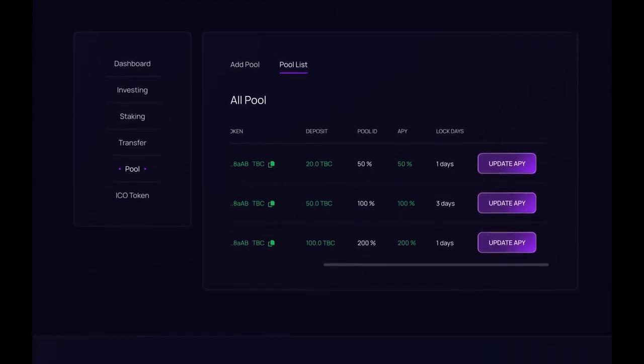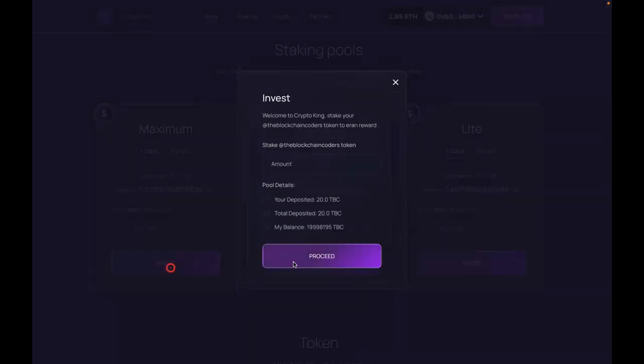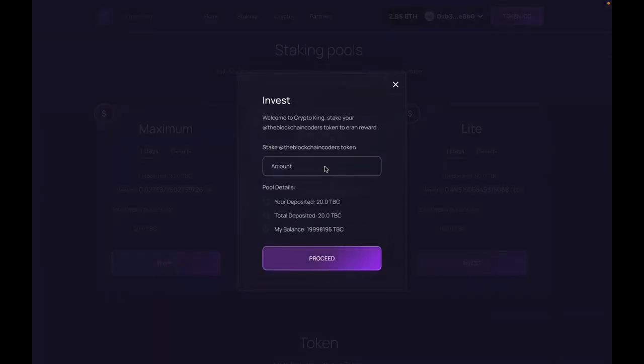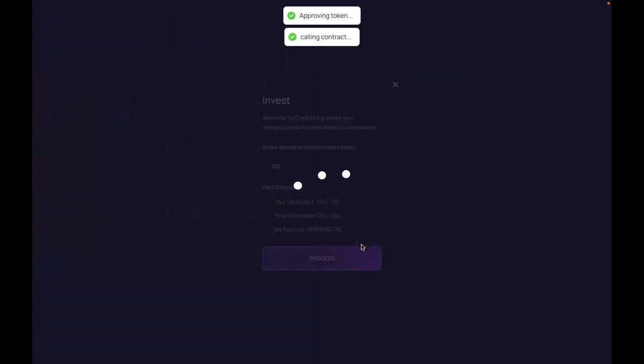Everyone, welcome to your first ever decentralized staking DApp platform, where you will allow users to stake their token and they can earn reward. We also have a feature of ICOs, so they can buy the token and they can stake and they can earn the reward. So let me give you a quick walkthrough of what exactly we're going to code in this entire project.